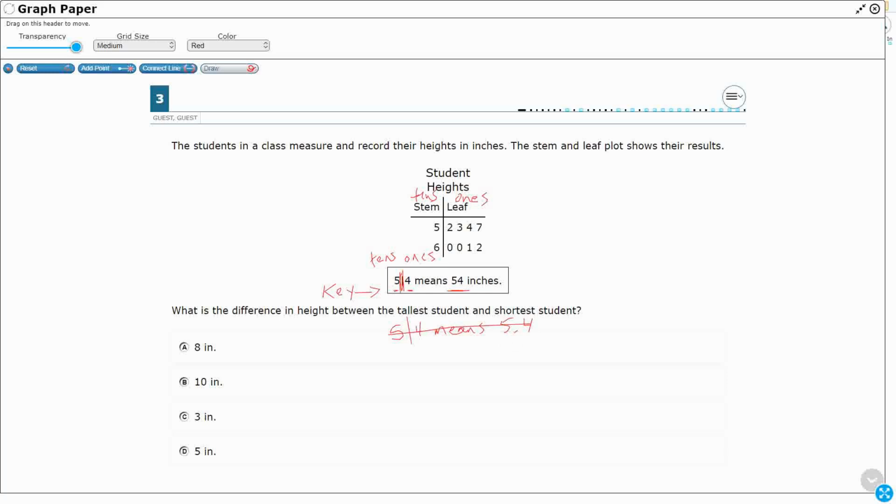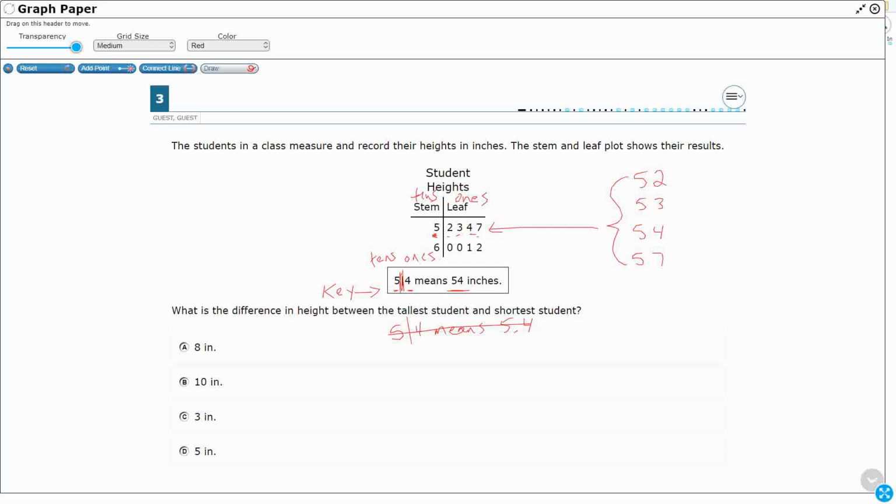So here are the actual values. So we're going to take the stem here, right? And this stem applies to every leaf on the row. So it's actually a shorter way of showing values. So this 5 and that 2 together are going to make 52. And then you take that same stem and you apply it to that leaf right there. So that's a 5 with a 3 in the ones place. And I've got a 5 and a 4, so that's 54. And I've got a 5 and a 7. Okay, so these four values I just pulled straight out of that row right there.